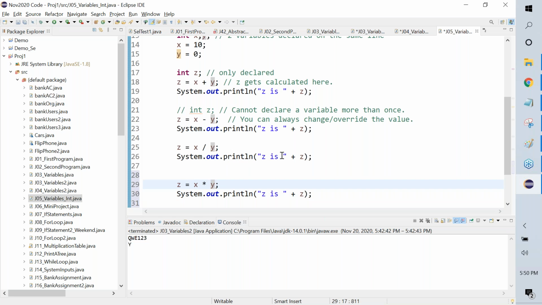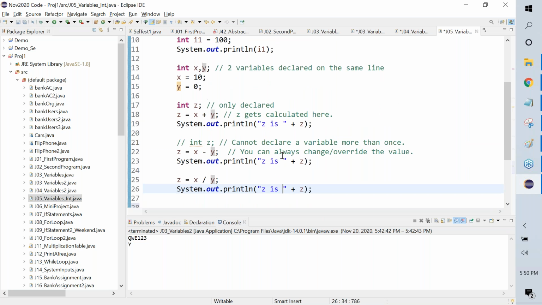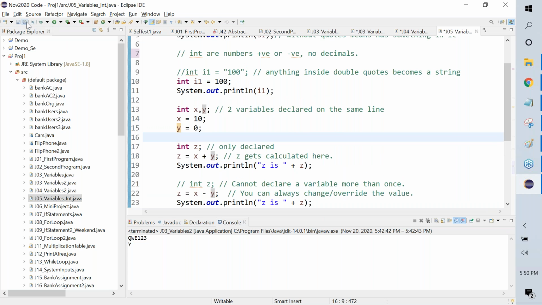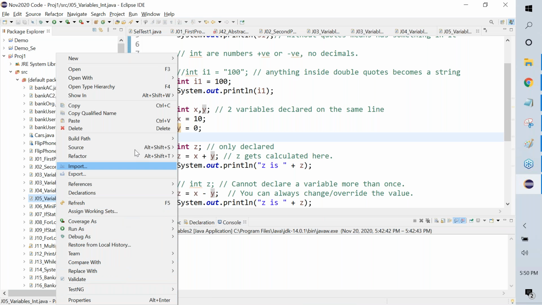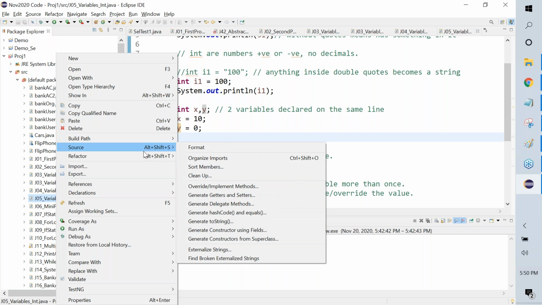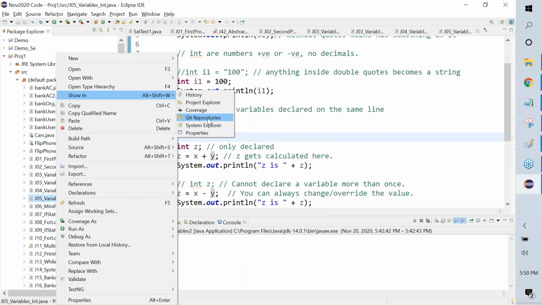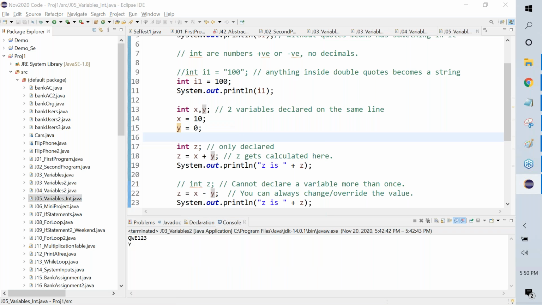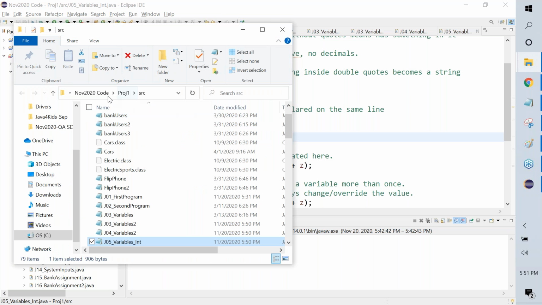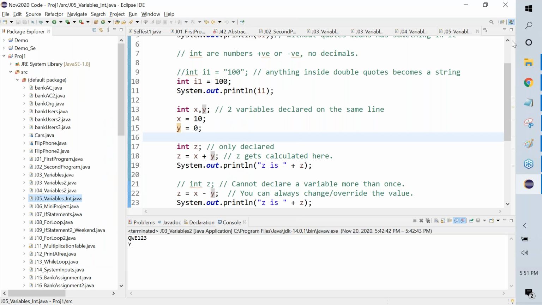But if you don't have the right values, then it'll be a problem. So now see, 10 by 0 will have an issue. Let's try and run this. It'll be interesting to see this. Now, where am I saving this code? I want to see where this code is. Right click, show in System Explorer. Oh, nice. It came to my R folder, team. So I'm able to make changes and it'll stick with it. That's good.